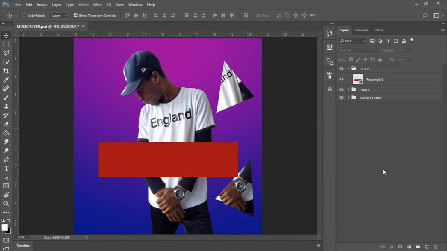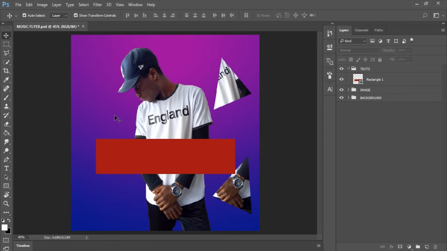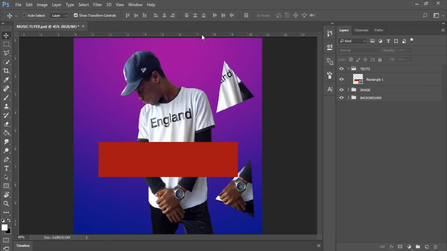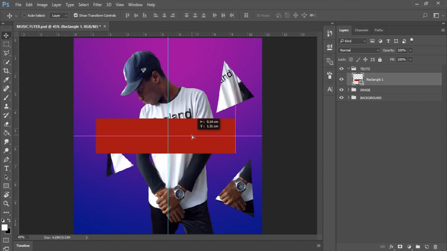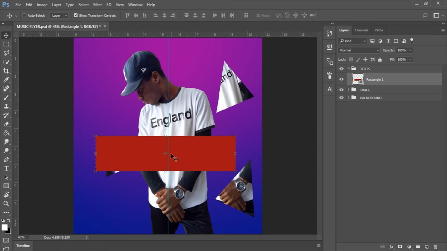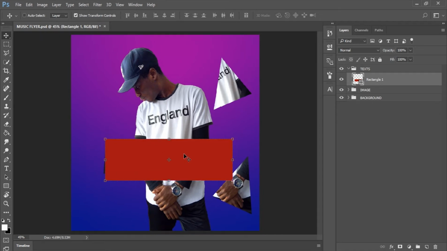Now, in case you are not using the latest version of Photoshop, you could always hold down Control and press R. That's going to bring up the ruler or guidelines. Now you could click and drag, and the moment you get to the center, it's going to snap in. So you can have your shapes, images, or text aligned in the center. Okay, now I have the latest version, so I'm not going to do that. I'm just going to hide these.